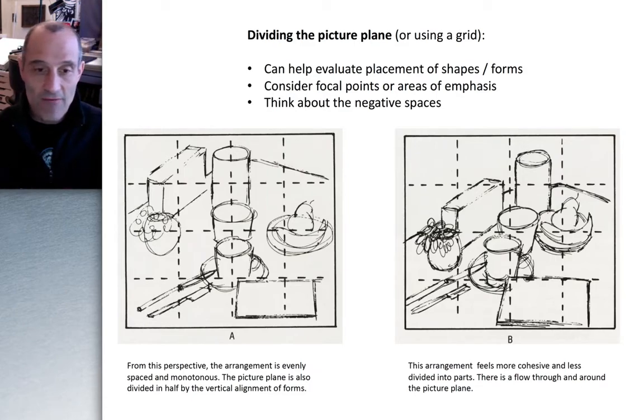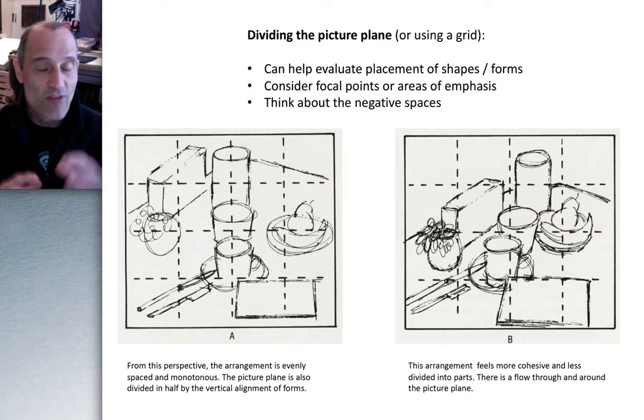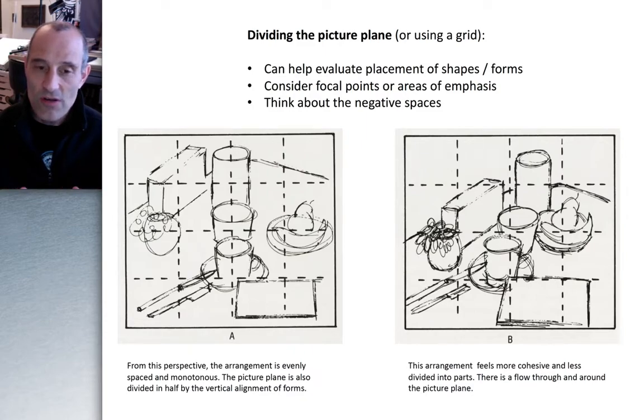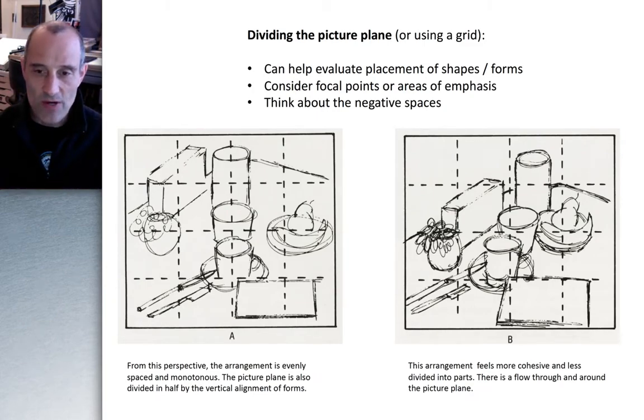It connects all these things together, and it creates more of a sense of movement. Now, one thing I've seen students do as we talk about this is they immediately start to clump everything together. And I'm not advocating that either. What I am advocating is really thinking about your subject as an arrangement of shapes within your rectangular picture plane, and thinking about the movement through that picture plane.